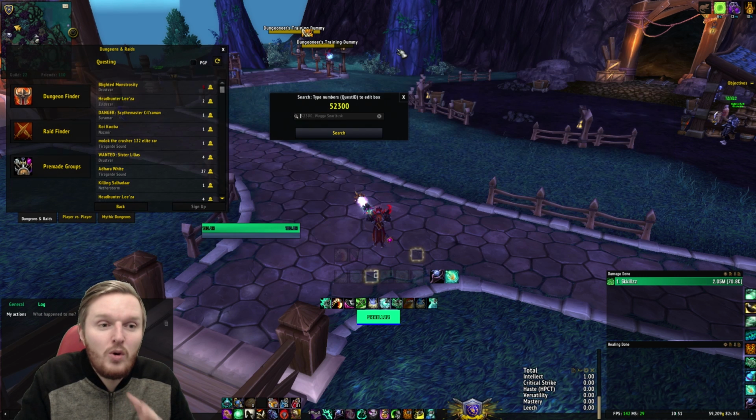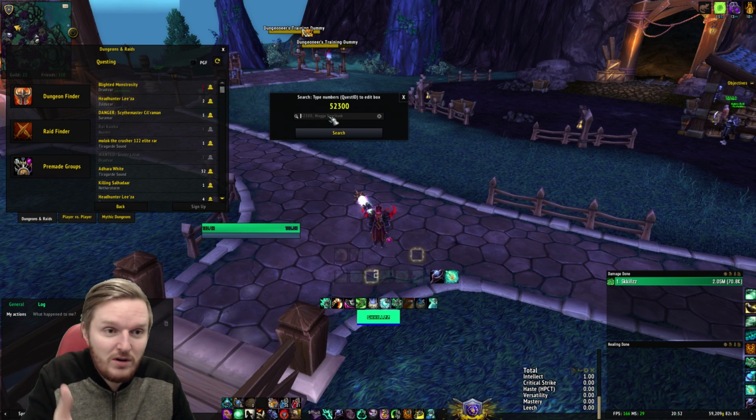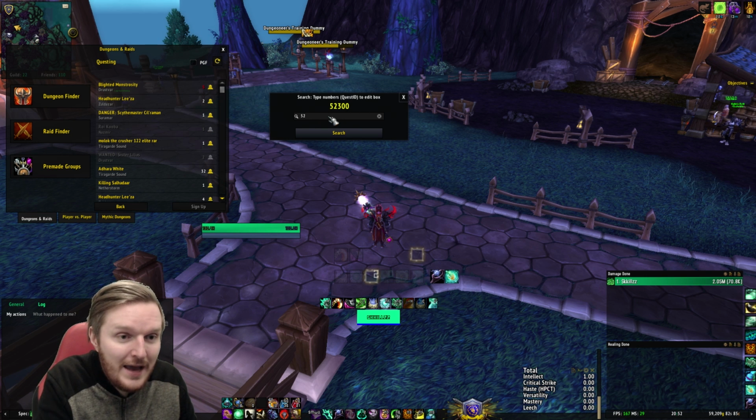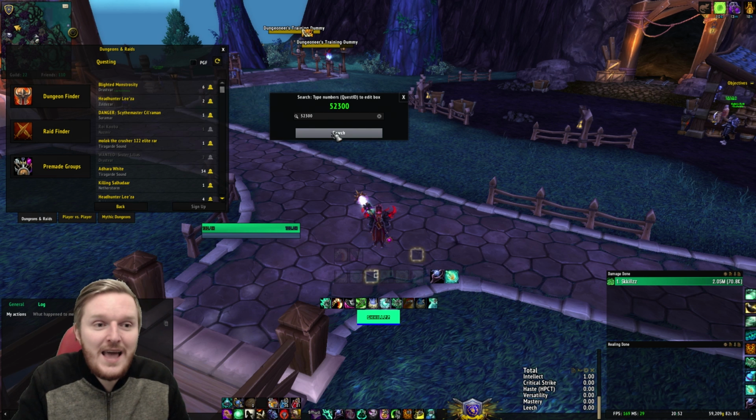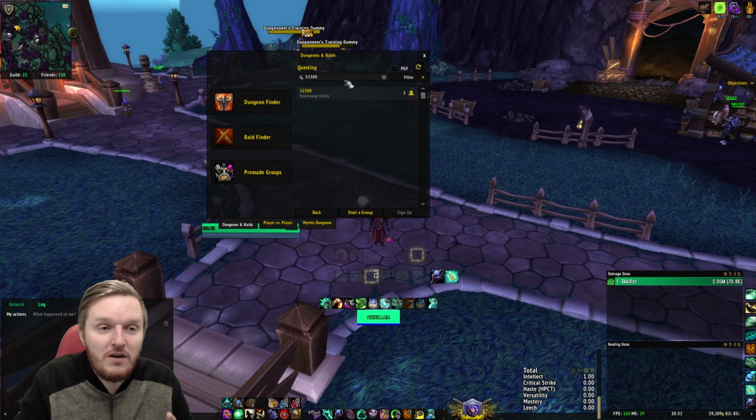Now, quick join option, a quick update. Blizzard has disabled the one-click options that used to be available in Legion. I don't know why they did that, but now what add-ons have to do is you still have to do a manual step. So if I want to join this, I need to enter the ID of this quest. Once I enter the ID of this quest, I can search for groups and I can just click them and join them straight away.